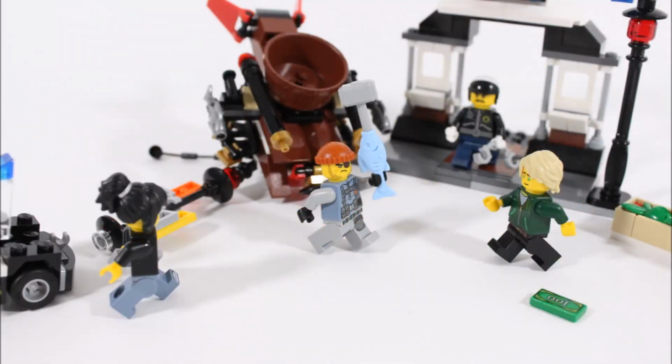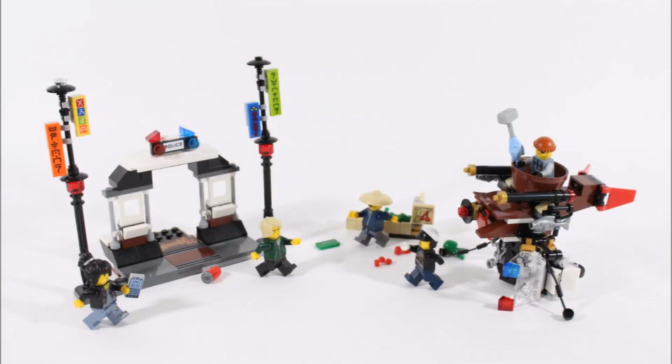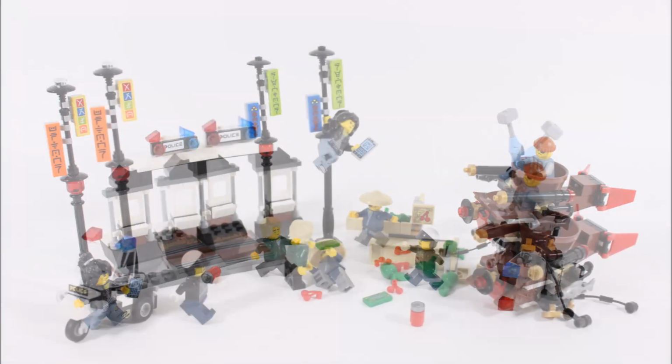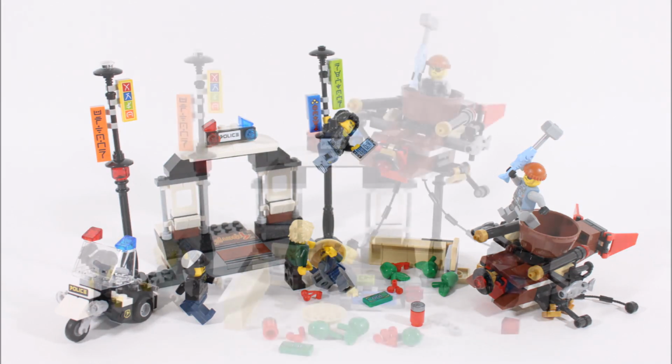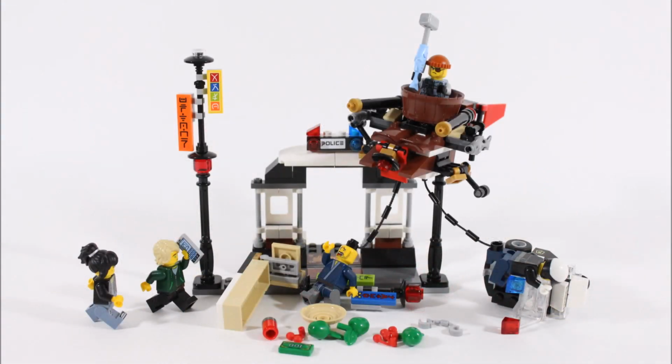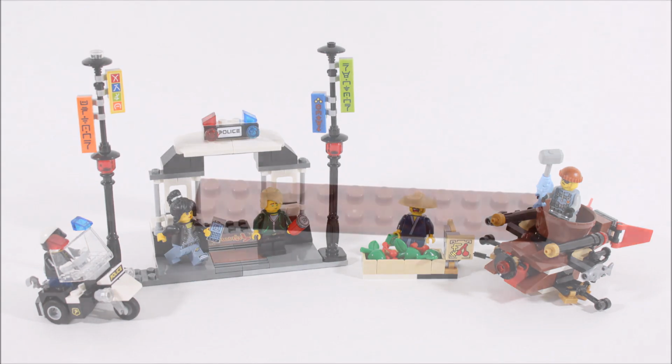But the best bit is the builds will help expand play because the ninja and Officer Toki on his trike can chase down the Shark Army thug in his aqua flyer, then take him to the station for questioning, and once their work's done for the day they can enjoy some fruit at the fruit stall. So if you like the look of this build and want to make it, then please watch on now to check out the step-by-step build tutorial.